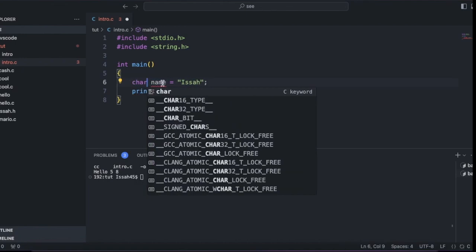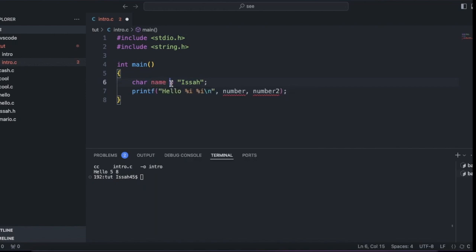Well, a string is just multiple characters. So char name, put these brackets here. They're going to learn about them later. Let's represent the %s for string, and we're going to put name. That's hello Isa.